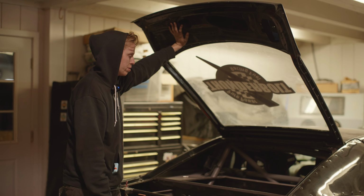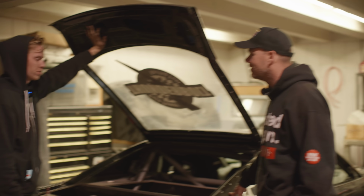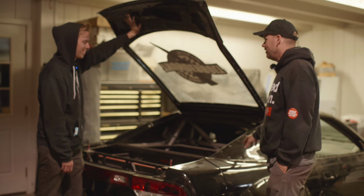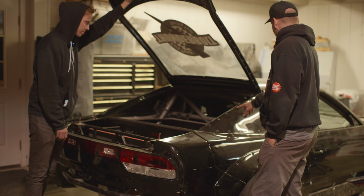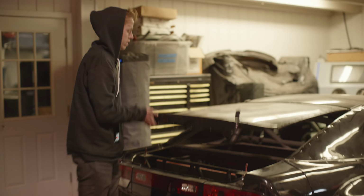You mean an old Formula D car that's no longer competitive that can go beat up on locals? I don't know if no longer competitive is the word. I don't know if it was competitive to begin with. It looks rad though. No, I love it. I'm just being hard on the old girl. Makes me feel better. There's some big rivets, and a lot of them. Yep. It's a cool car.